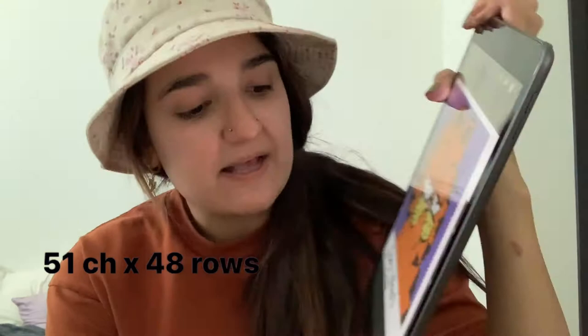Before I do that, I counted the stitches — it's 51 chains by 48 rows. I want the Garfield to be centered, so we're going to add five chains on each side, making it 61 chains for my bag. Let me see how big that is. I'm a little worried that might be too big, but bigger the better, right? You can use it for Halloween candy. You've got options. So let's pop on the couch, start working on this awesome bag, and see what happens.